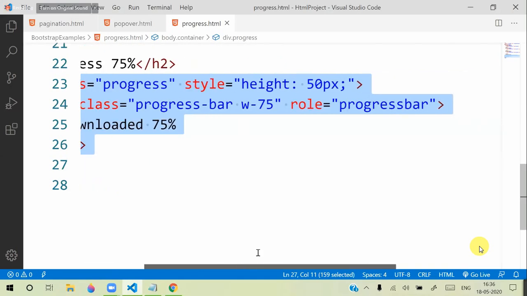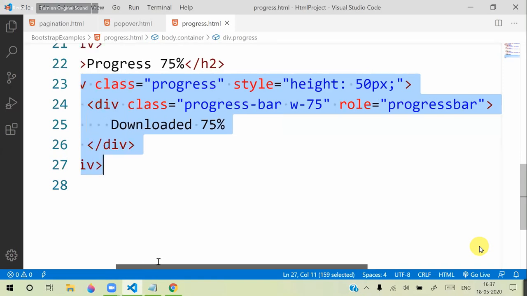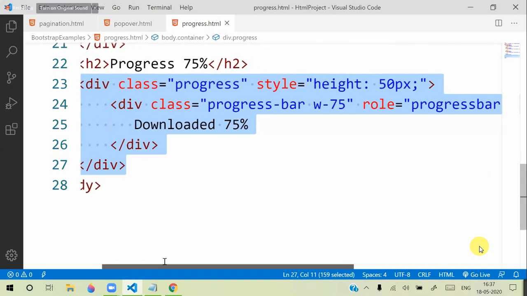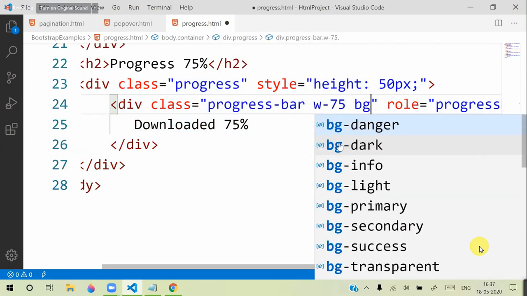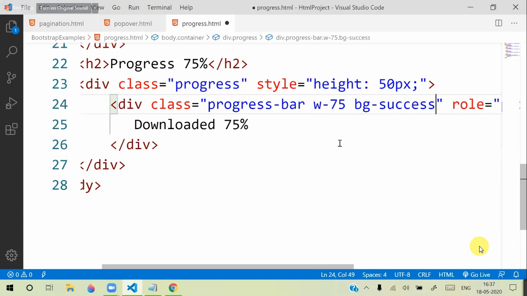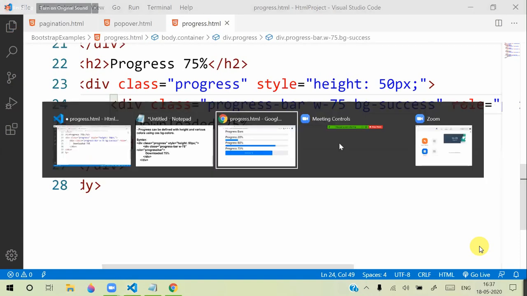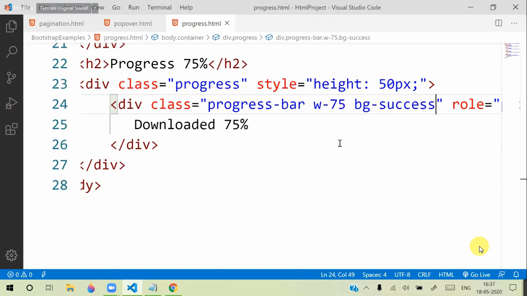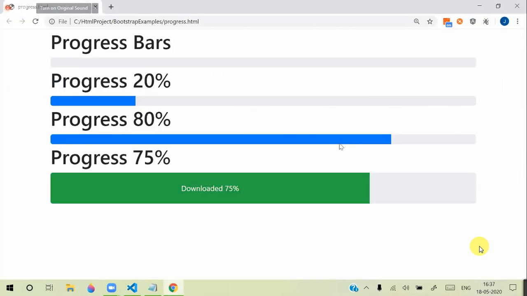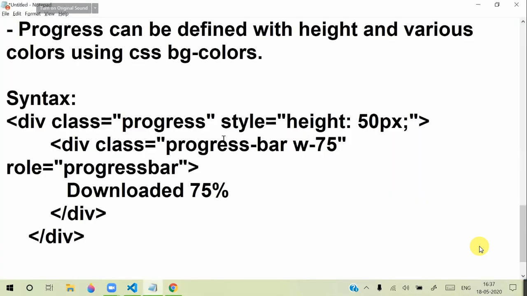For the progress bar we apply a class. For the progress bar, we can add the class as BG success, and it will apply here. BG danger, BG success, BG primary, all those effects we can add. We can add those colors and effects.